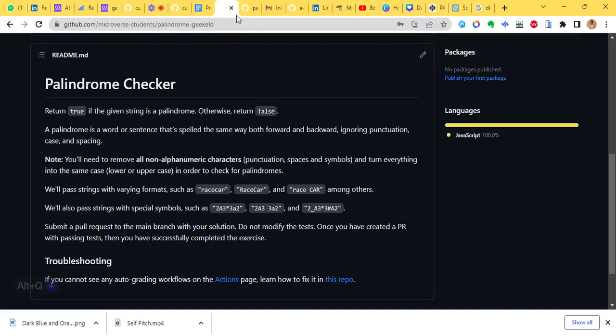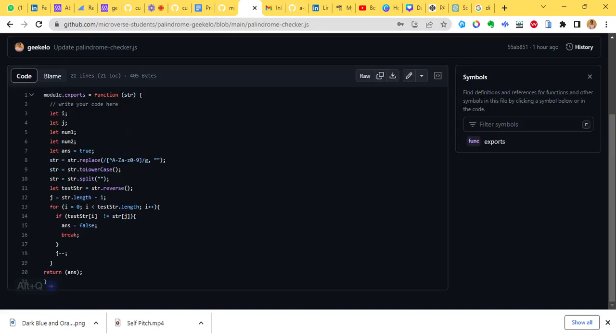And in doing this, not just compare, we need to do all this ripping off of the non-alphanumeric characters first, converting it to lowercase, and then ensuring that it's no longer a string but now an array, so we can loop through it because I'm going to be using the loop.